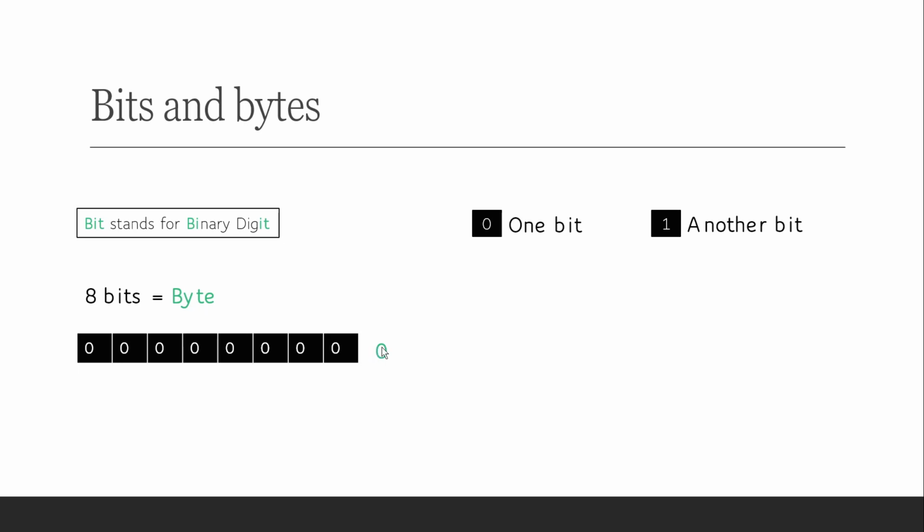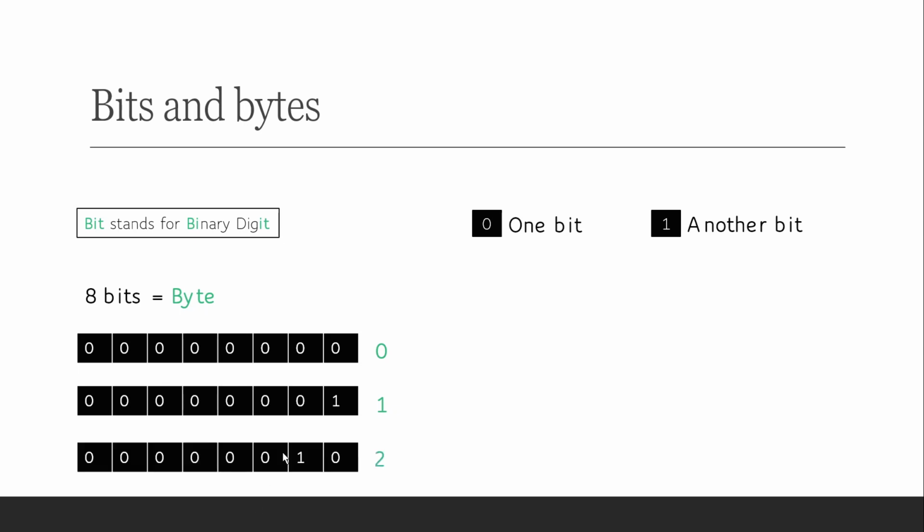Now, what about our decimal 1? We are going to make a change for one of the bits here. So the last bit is going to be 1, and this is going to represent the number 1 in the decimal system. What about the number 2? We're going to make another change. So we make this as 0 and this as 1. And so on, and we can repeat this again and again and again.